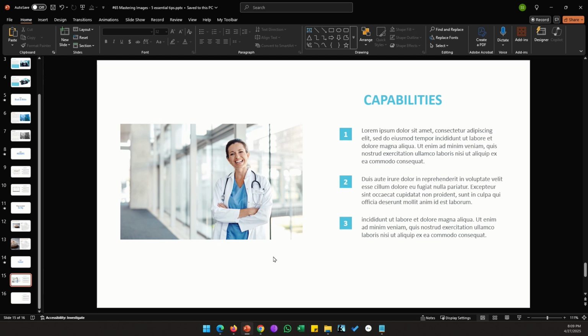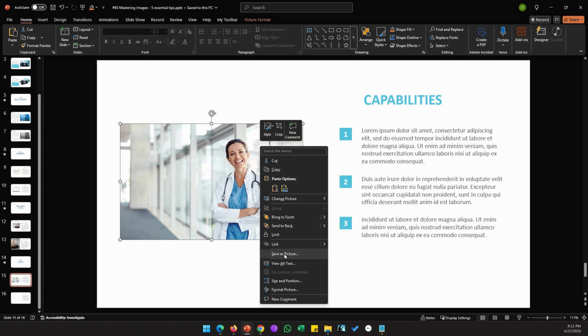So what we need to do is cut out this person from this image, place that image instead of this extra background. In my opinion, this background is barely adding anything to the slide. There are several tools out there to remove background. I use Adobe's free image background removal tool, as that seems to work for me the best. To do that, first save your image by right-clicking, then click on Save as Picture, and then save this file on your laptop or desktop.